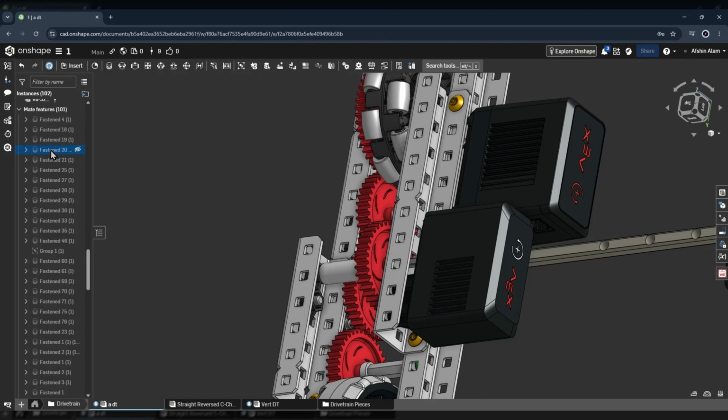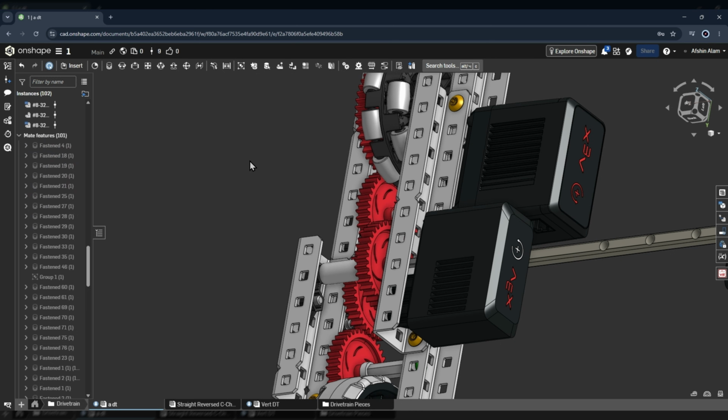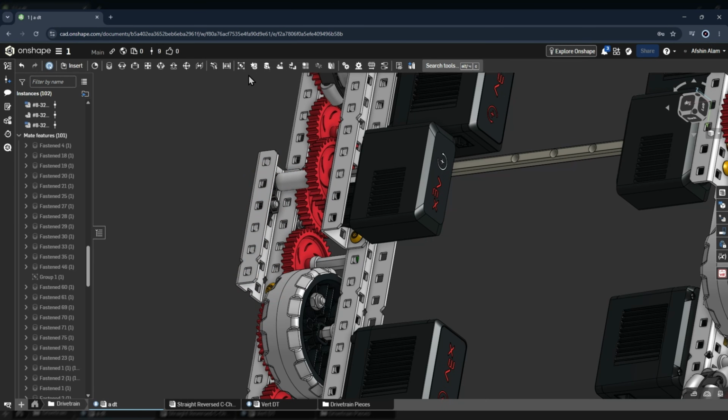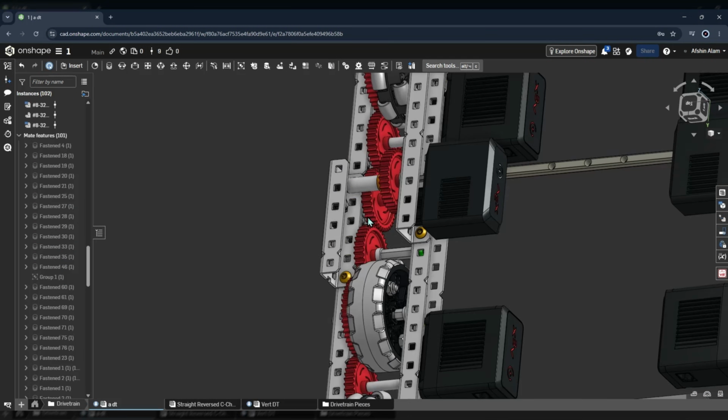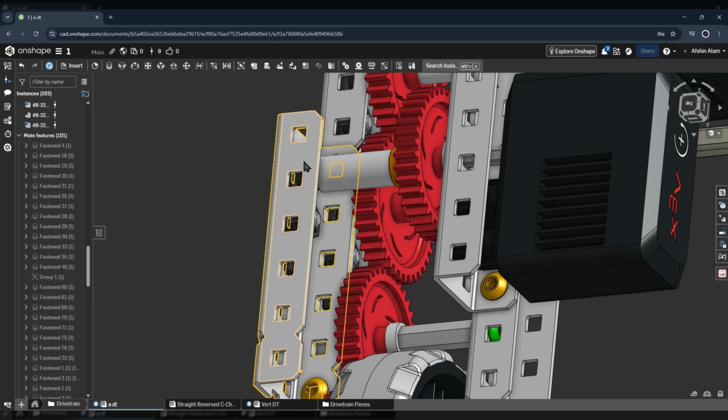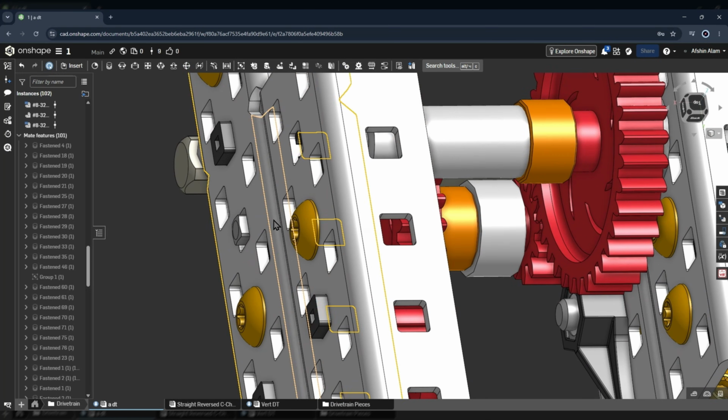Yes, it'll still show as 3 individual parts just for simplicity, but it has less to worry about than if you were to create mates between those 3 parts, because one grouping is one function, while if you were to fasten all these together, that would be like 3 or 4 fasten mates. So using the group function really helps, and most of the time it doesn't have to be exact.